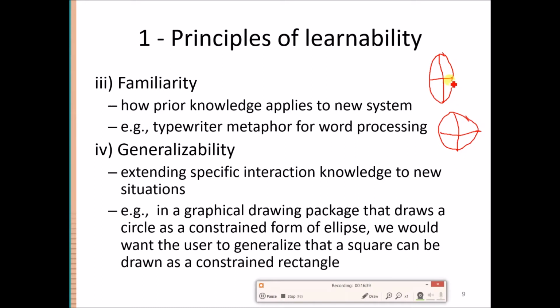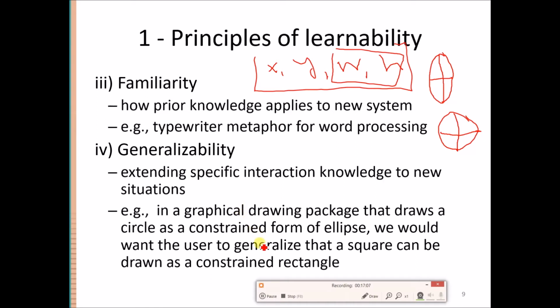By using these 4 parameters, we can draw the ellipse: x, y, width of the ellipse, and height of the ellipse. If you want to draw the circle, we are going to keep the values for the width and height the same. We do not need an extra statement or some other command to draw the circle. So we are going to say that drawing the ellipse is more generalized. By using the statement for drawing the ellipse, we can also draw the circle. So the user can extend this knowledge.